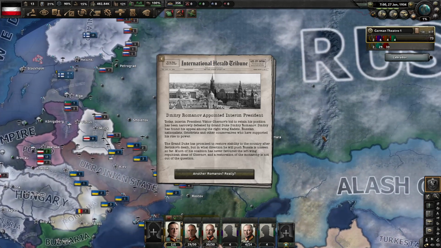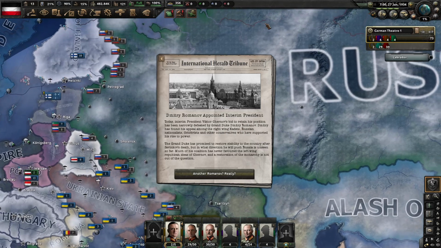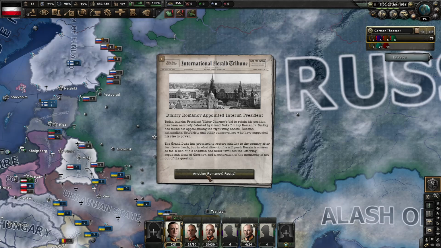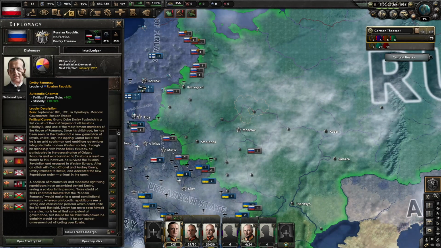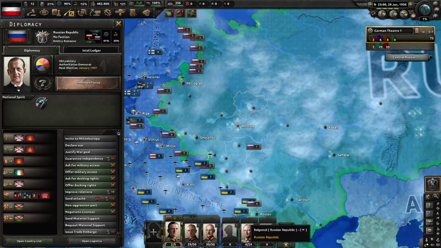War I. So Dmitry Romanov has been appointed interim president. Today, interim president Viktor Chernov's bid to retain his position has been narrowly defeated by the Grand Duke Dmitry Romanov. Dmitry has found his appeal among the right-wing Cadets, Russian nationalists, Octobrists, and other conservatives who have supported his rise to power. Another Romanov? Really? So you got Dmitry there. He is the first cousin of the last Russian Emperor, Nicholas II.